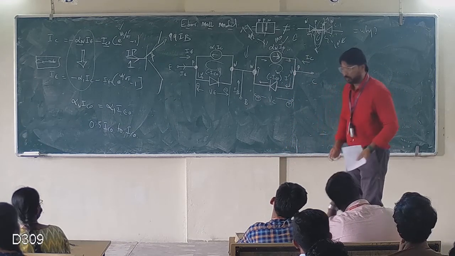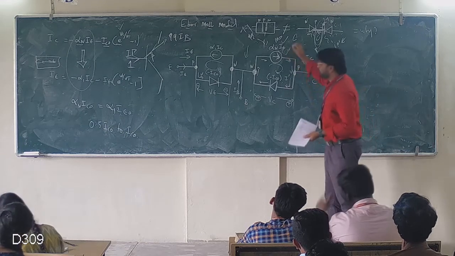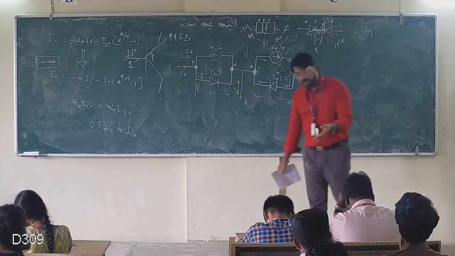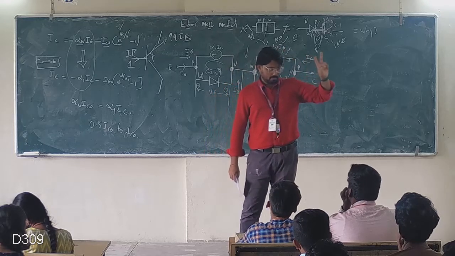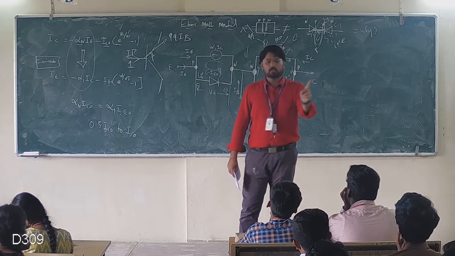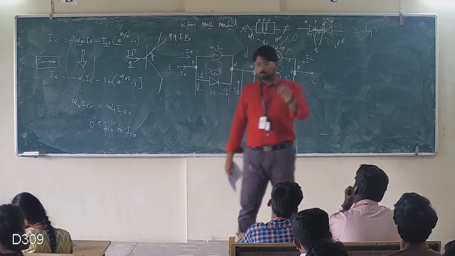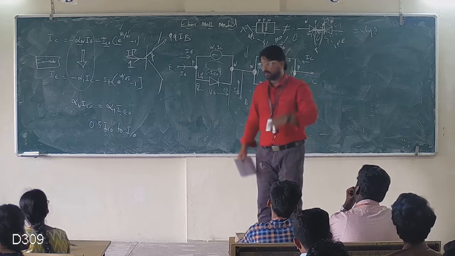That's why we are considering it. You could ask me, sir, gain alone is enough, sir. Why are you worrying about leakage current? Because I am dealing with bipolar. I am dealing with Bi, two, right? What is Bi? Bi means two. What is two? Electron and hole. That is the biggest problem in the BJT. Because the BJT has junctions, that is another problem. Okay, we'll see in the JFET.